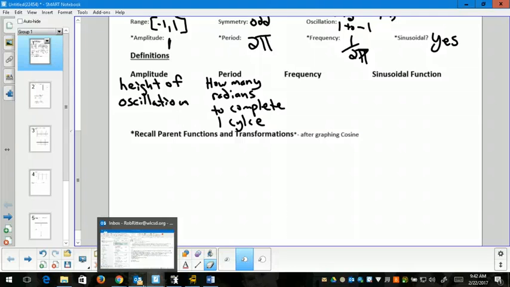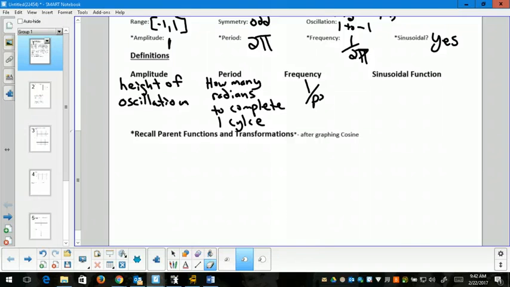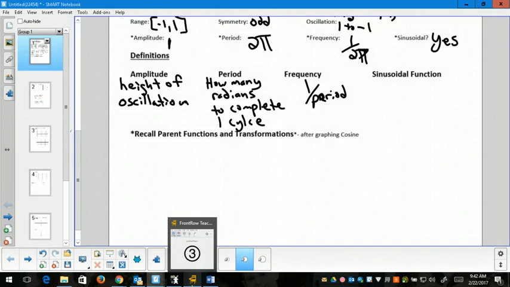Frequency, I read the definition, but I need to dissect it more because I don't have it written down on my new sheet. It's basically going to be 1 over the period. Anybody have a better definition off the top of their head? Some of you are in physics, right? All right, we'll come back to that. For now, you just need to find it. It's the reciprocal of the period. There's a formal, technical definition for what you're actually looking at, but when I look at it in the book, it doesn't make sense directly, so I need to look at it again, and I'll be able to explain it better later.